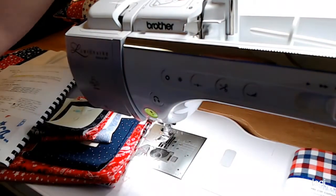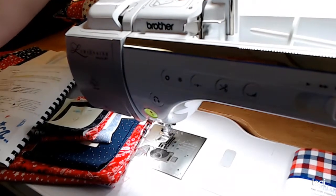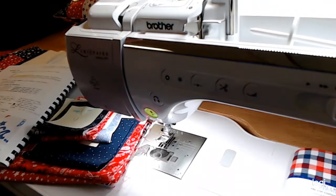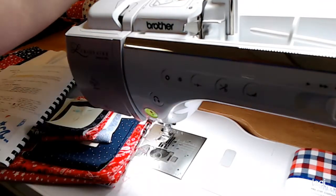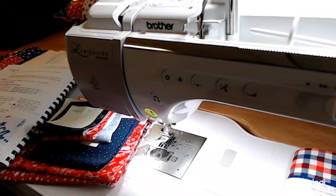I don't think we need any thread in the bobbin. Oh, we will need some thread in the bobbin when we go to do our pinwheels. So I use the red for that. We'll talk about that when we get ready to do our pinwheels at the last class.